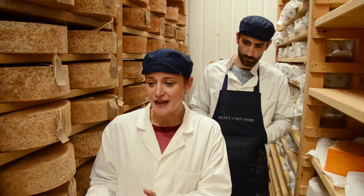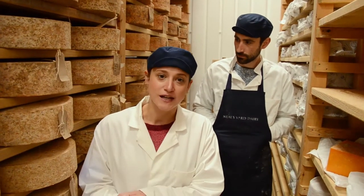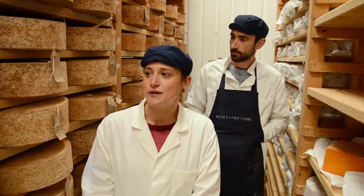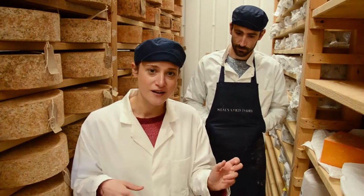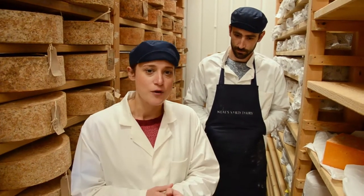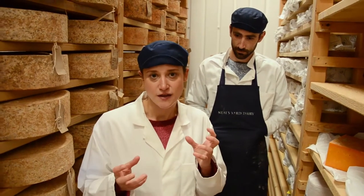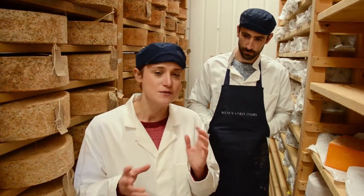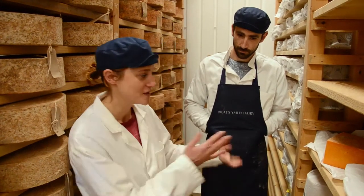So we went to select, along with Yvonne, in May 2017, a batch of Red Leicester that we thought would be suited to being matured for up to 12 months. And then we brought it back to London in July. From July to November, Mariana and I looked after them, rubbing them and turning them twice a week. What we were trying to achieve is a cheese with a much denser, slightly drier texture, and a sweeter, at times meaty flavour, a bit more Gouda-esque. You can see that here.